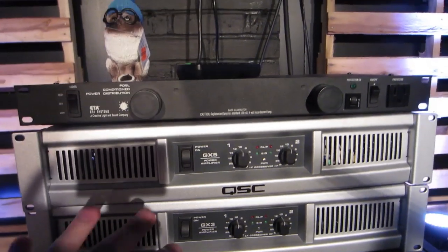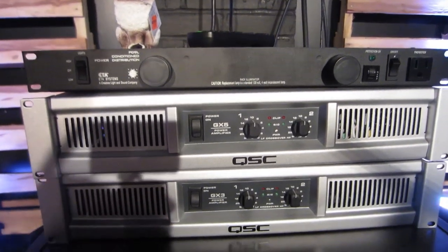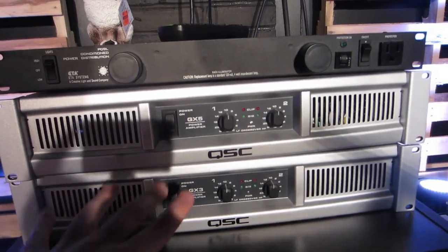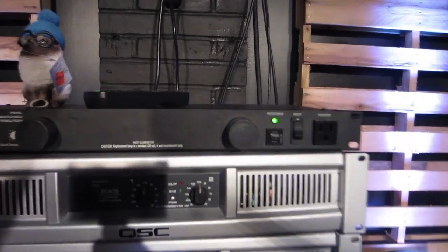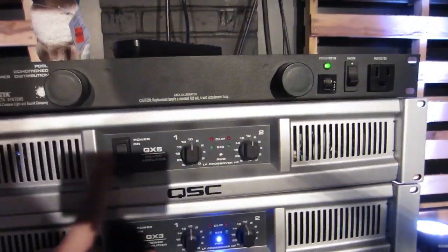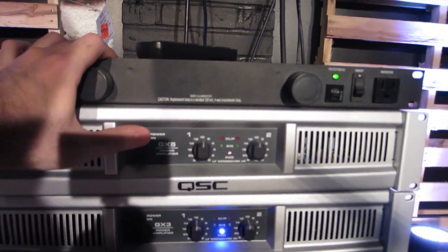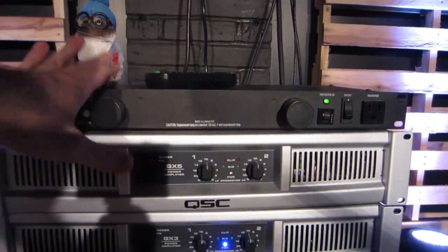And once again, I would not recommend these. Next time we need to replace these, I will not be buying the same thing because these switches, and I probably just messed it up, go bad. So right now we've just been keeping it. There you go. I just keep it on this power conditioner. And like I said, you can see now I'm gonna have to mess around. Oh my gosh. Yeah, we need to replace that. But small church, that's what we got to work with, so that's what we use.